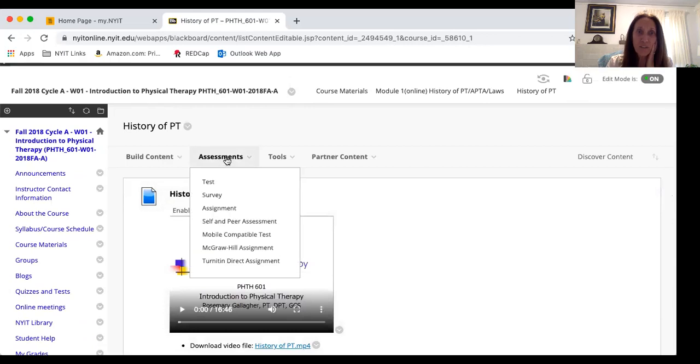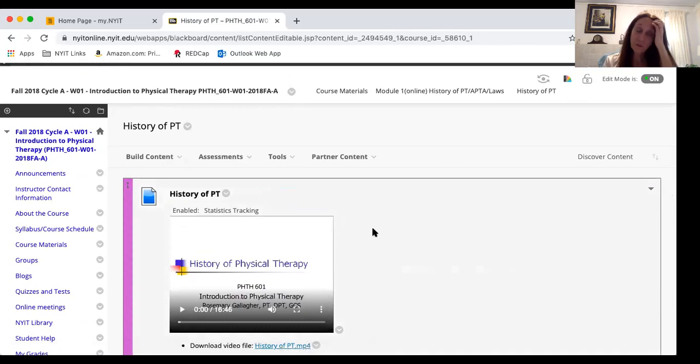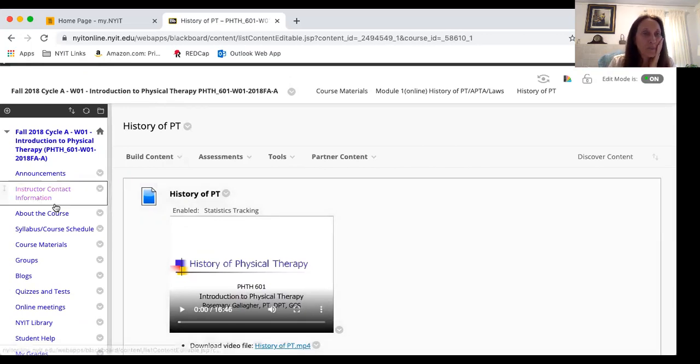If you have an assessment or an assignment for this module, you can just add an assignment right here, and they can drop the document, the video, or whatever assignment is right here. And then again, that will get graded. You go in and grade them, and that goes right into Gradebook.